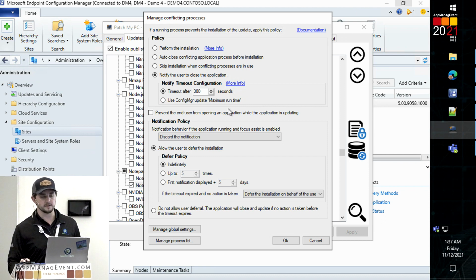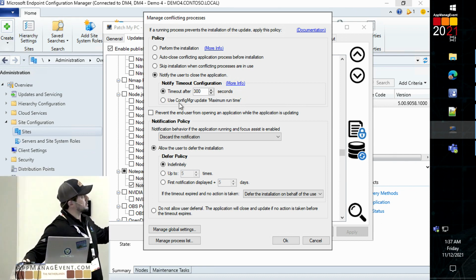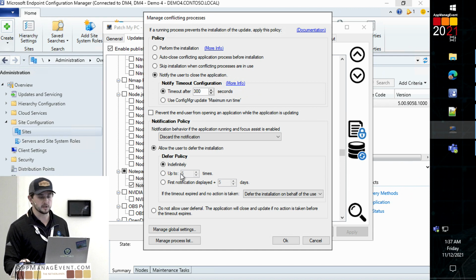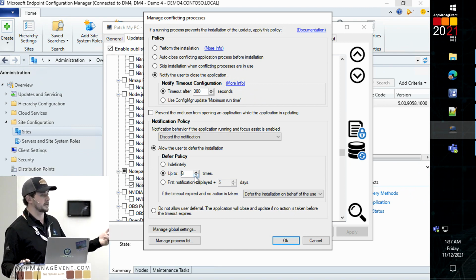And there's different options we can do here. So let's say that they're in focus assist mode. We could choose to defer it on behalf of the user and not show that pop up. And you can control how many times the end user can defer the update. We would be able to track that and give your end users a specific number of times if you wanted to, and then force it at the end.